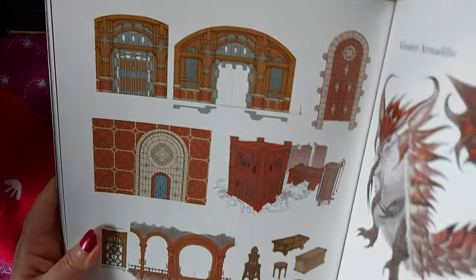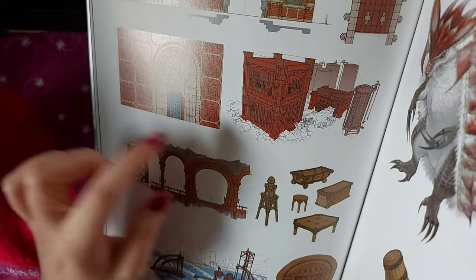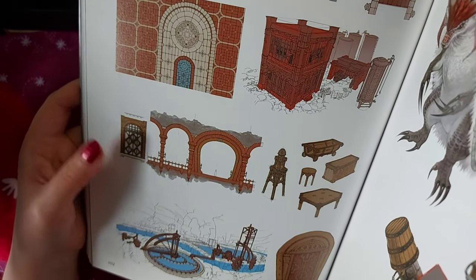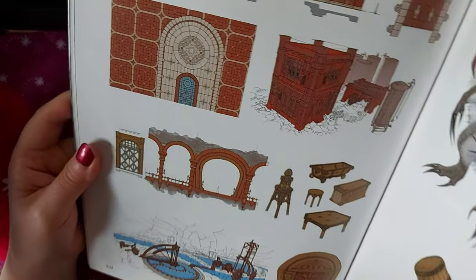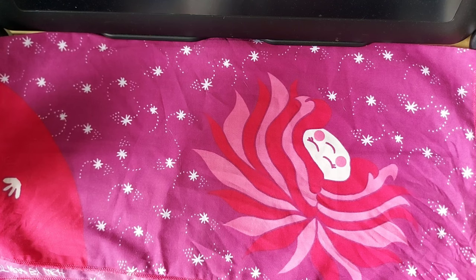Here's some more. So these are for dungeons. We even have buildings that will be in the dungeon itself. So most of these will end up becoming 3D models. And then let's see if we have any art for environments. And find some. There's more dungeons.